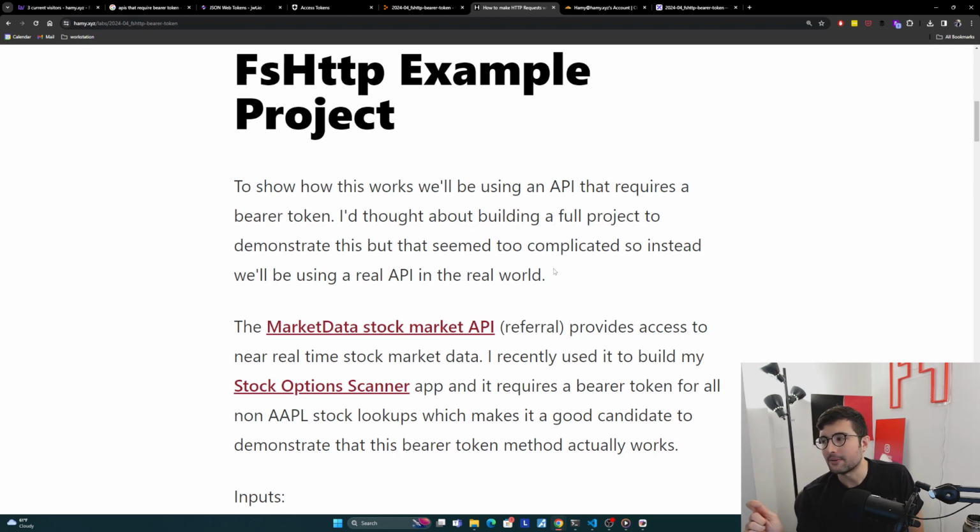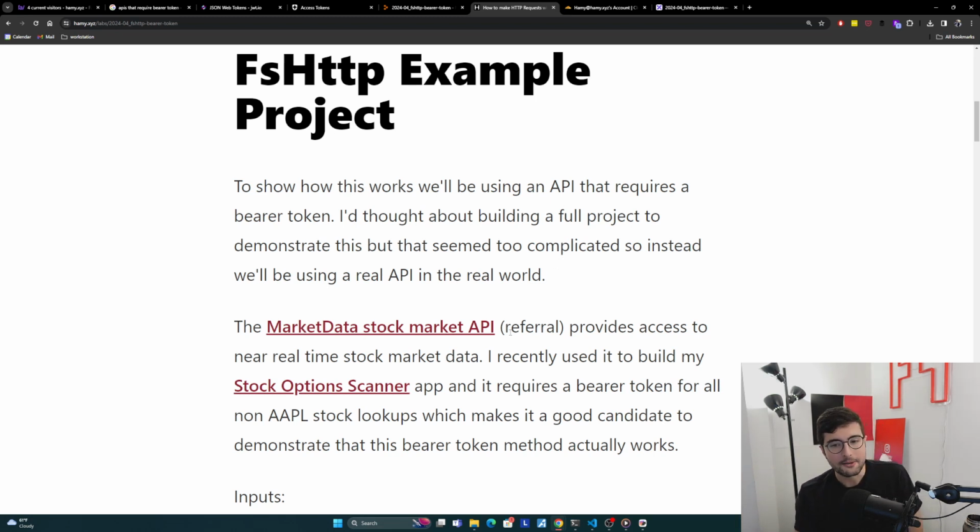And so I was thinking maybe I would just build a little server to demonstrate this, but then it's way out of context, because now I've got to show you how I built the server to prove this is working. So instead we're just going to do the simplest thing possible. If you're using a bearer token, you're probably integrating with an external API. So we're just going to use an external API that I know requires a bearer token. And we'll just quickly use that to demonstrate that this works because, you know, you should never trust anyone on the internet. They've got to prove that this thing works.